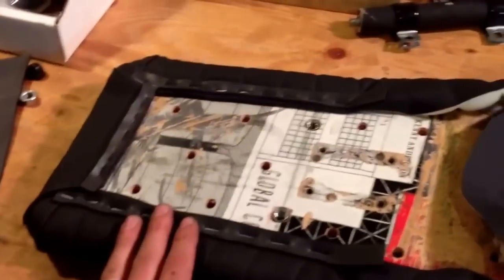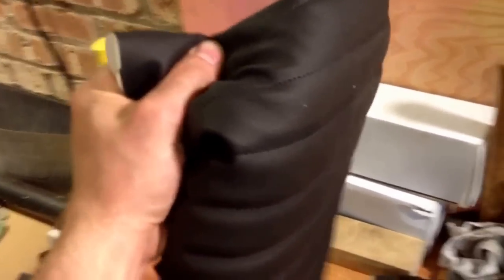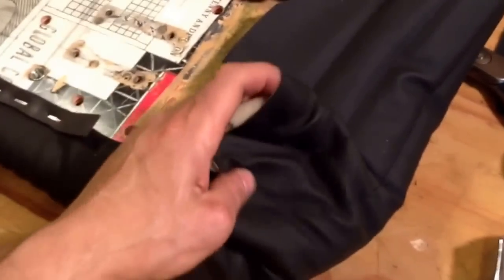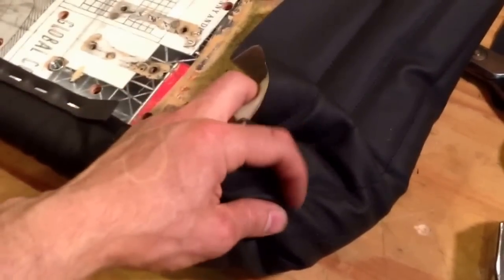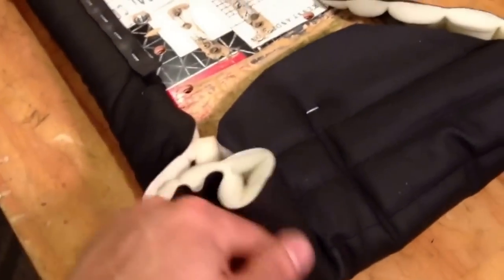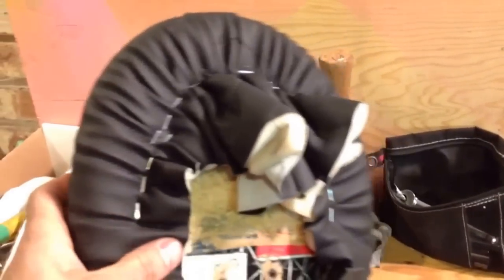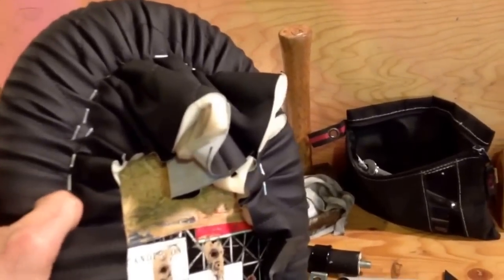We've got the front all done. At the back we need to take the shape of the board without having a bunch of lame looking folds. I tacked it down right in the middle and gathered it all up evenly, taking my time to minimize folds by doing basically a bunch of tiny little pleats along the edge. I tacked the middle first so I don't end up over on one side with a bunch of extra fabric to deal with. That's what the back ended up looking like — a bunch of tiny little pleats. The fabric stapler was too aggressive and would have pulled right through, so I ended up using the hand stapler.